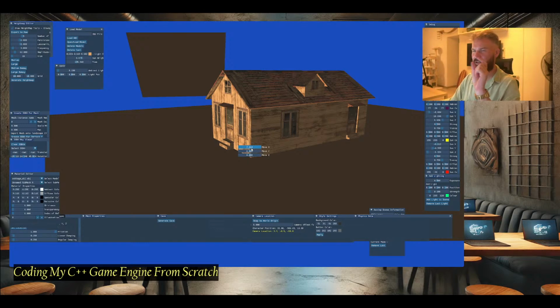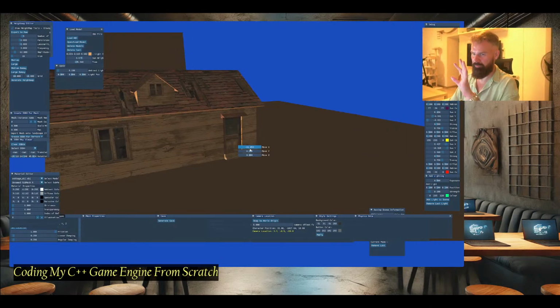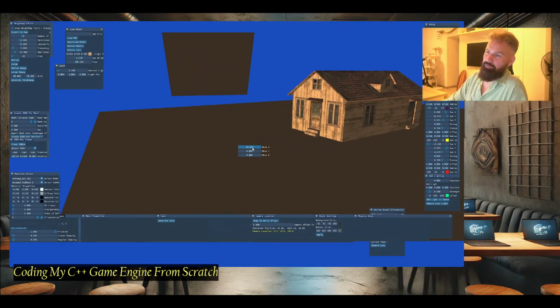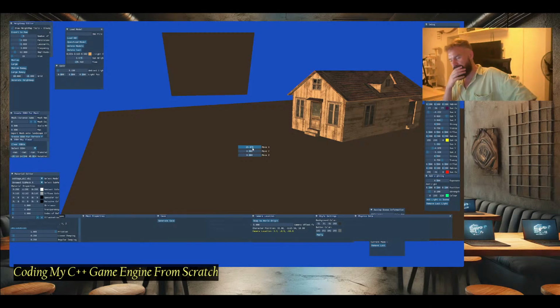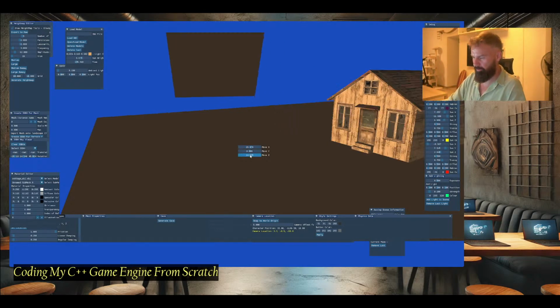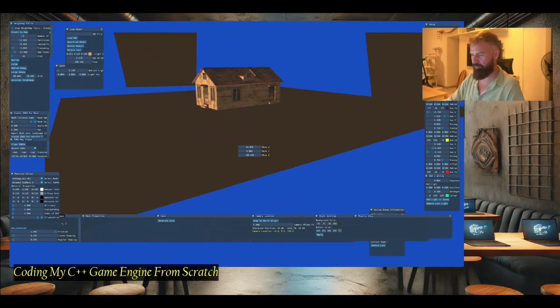But normally this is just going to be like a tree or a bush or just the house, but it's moving everything. Why is it moving everything? That is just one model. Everything is moving, it's just one model. The other lot. Now I need to put back the controls for rotating.